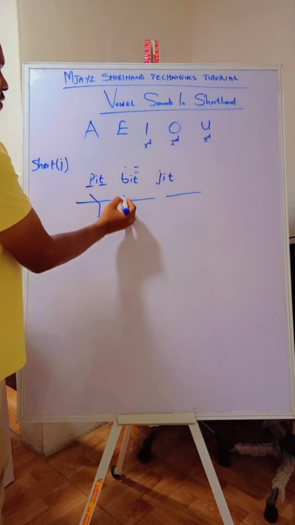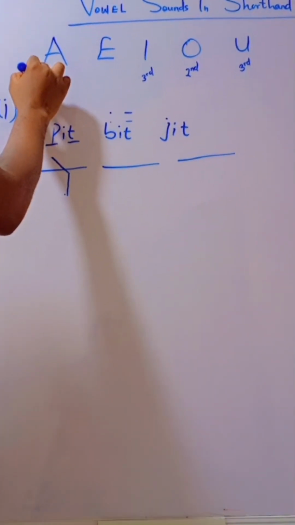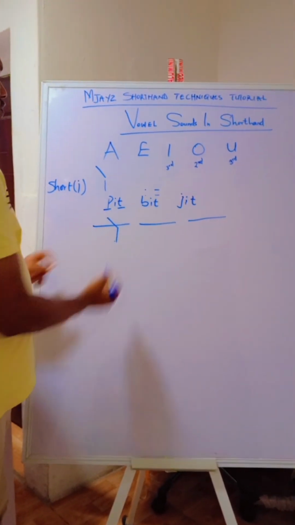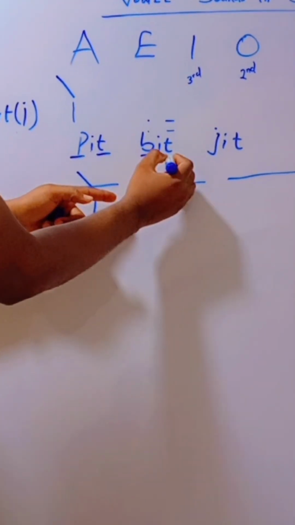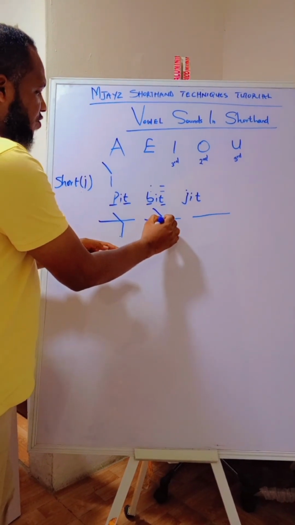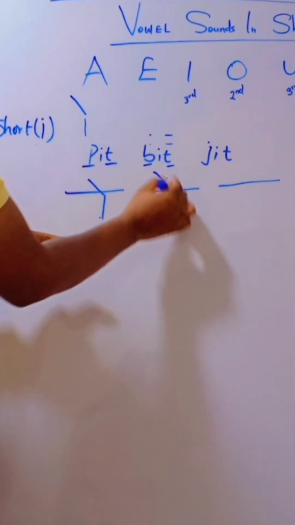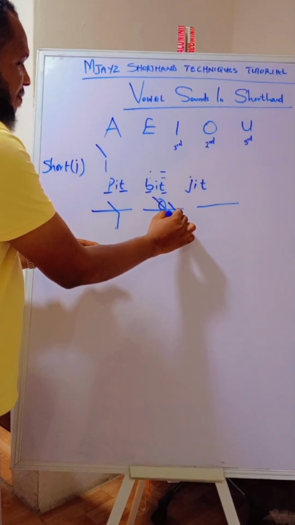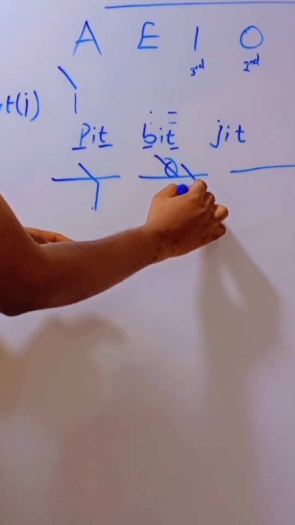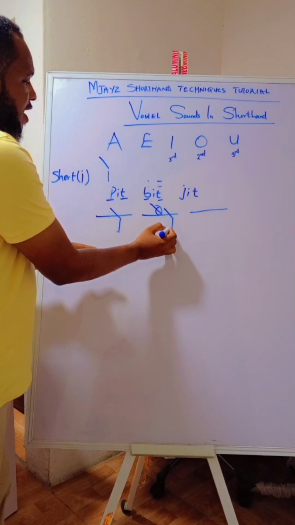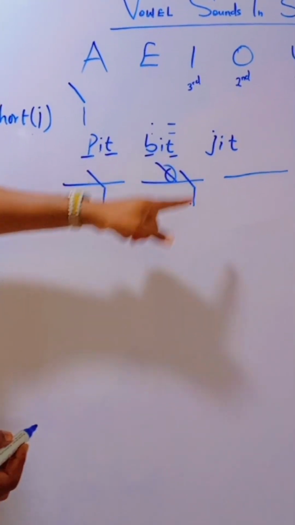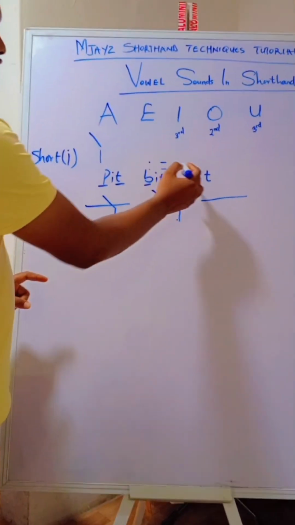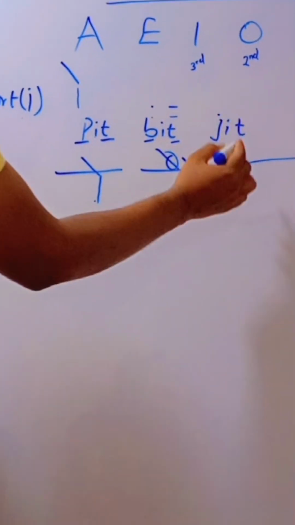Then we have the second, which is B. B is a heavy stroke down, and T is a straight stroke down. Joining together, you have your B heavy stroke down, you must cross the line because it's a third place vowel. Then your T goes. So B, E, your E must be there to make it that word. B, E, T, bit.